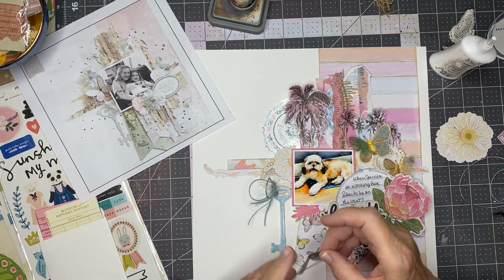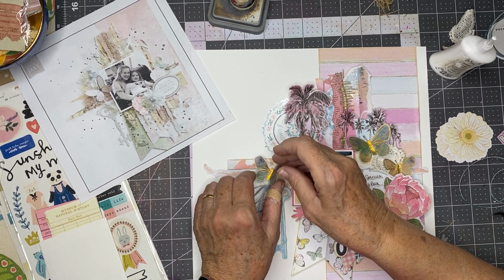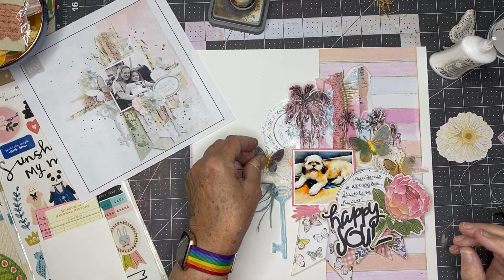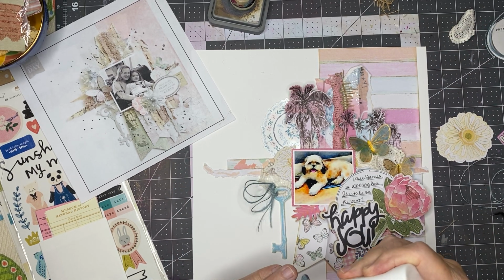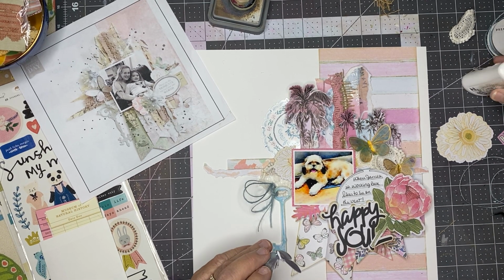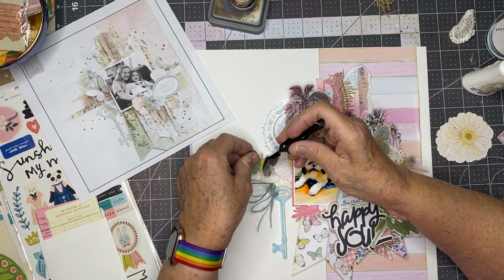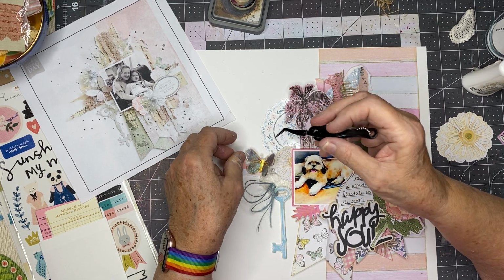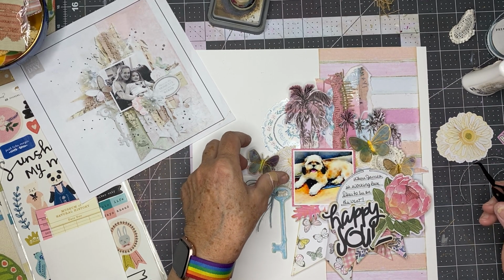butterfly kind of right there. Now it has a clipped wing right up there, and I'm hoping that doesn't show. I'm not going to be able to disguise that. I'm down, as you can see, to the last of these incredible butterflies, vellum butterflies with that holographic gold. Okay, so that's on there.